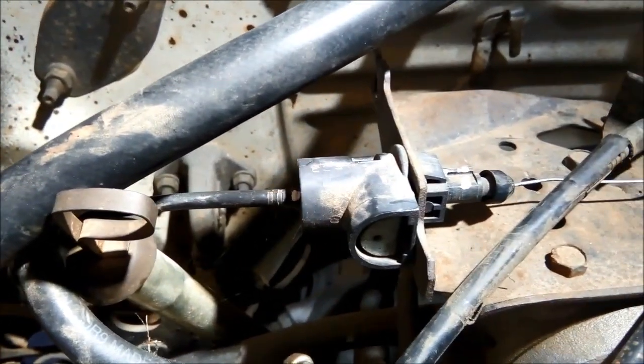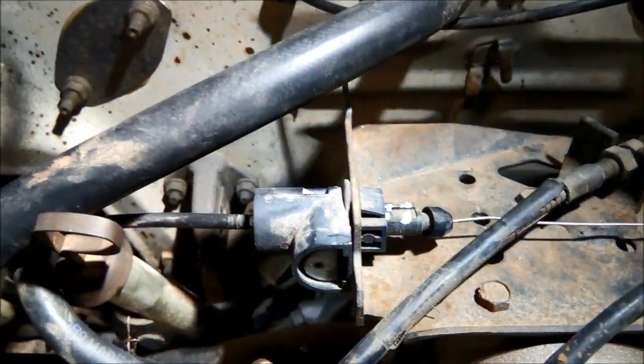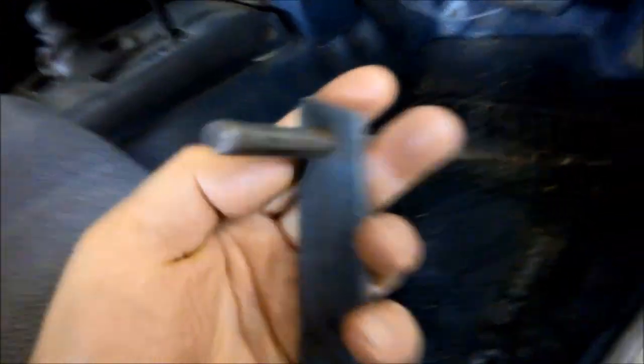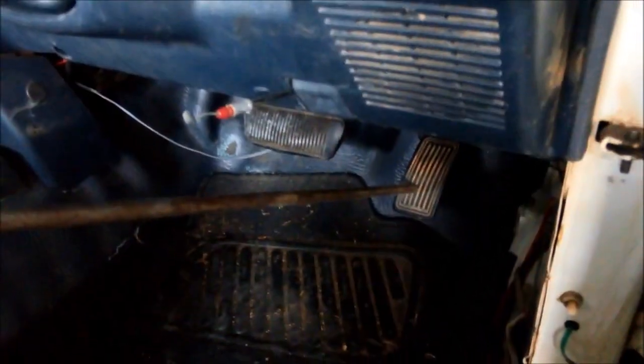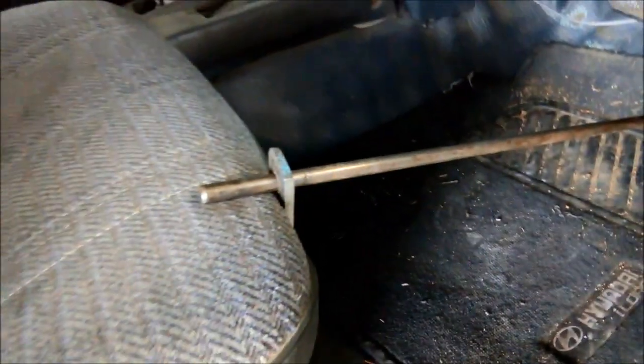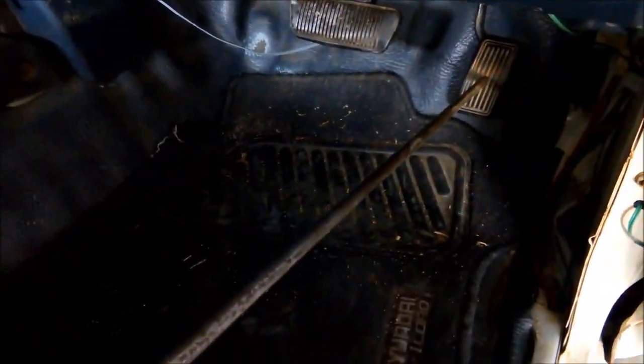Now this is where basically the cable was — I've marked it with a bit of liquid paper. And if you don't have anyone to press the accelerator for you, I've got this little gadget: it's just a bit of flat steel with a hole drilled through it, and I'll just push that down on the pedal and adjust it. That's flat down to the floor, and you can see it's just resting there. That's basically the full travel of the accelerator, so now we're going to go onto the bonnet again.